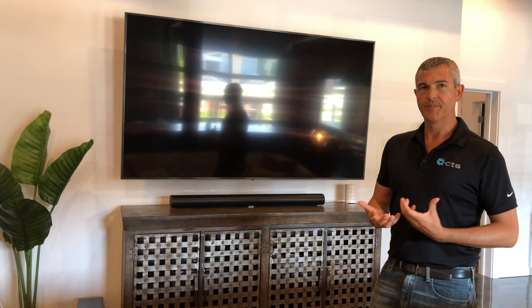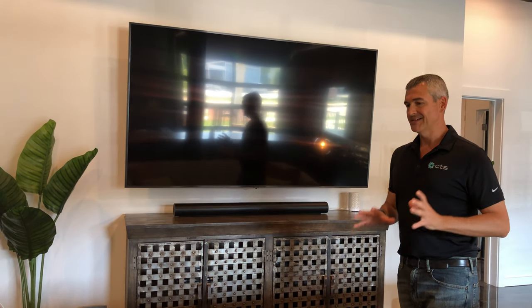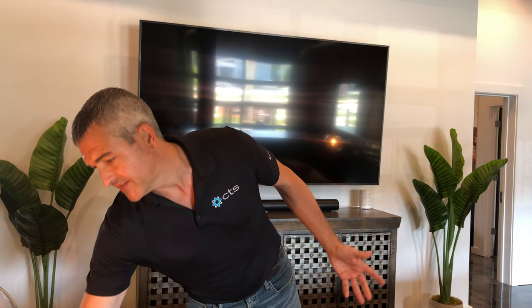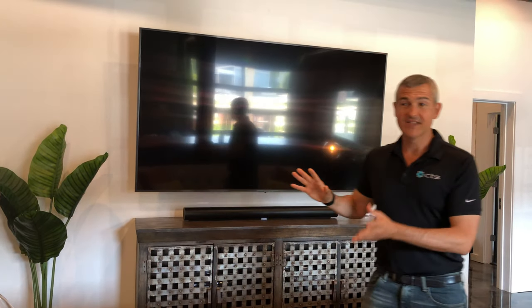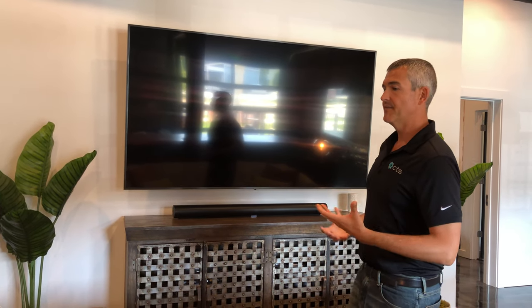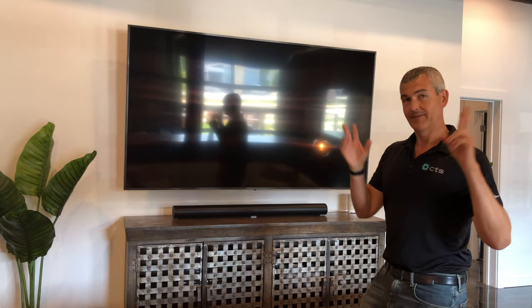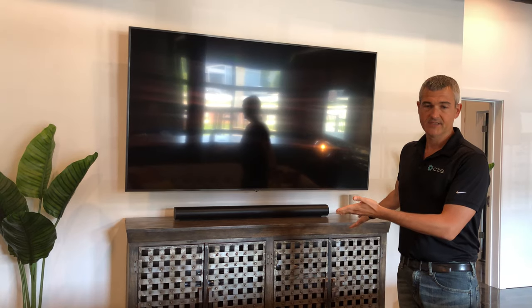With CTS, we want to make things as simple as possible. We put in our technology for the clubhouse and we did it as simple as possible by making it totally voice controlled. A traditional clubhouse TV system will have a normal remote, which we still have here, but we also have the ability to control everything just with your voice. We use this through Alexa — I can't say it too loud because she'll start talking to me. But by saying the magical name, she'll do whatever you want as far as controlling the system.